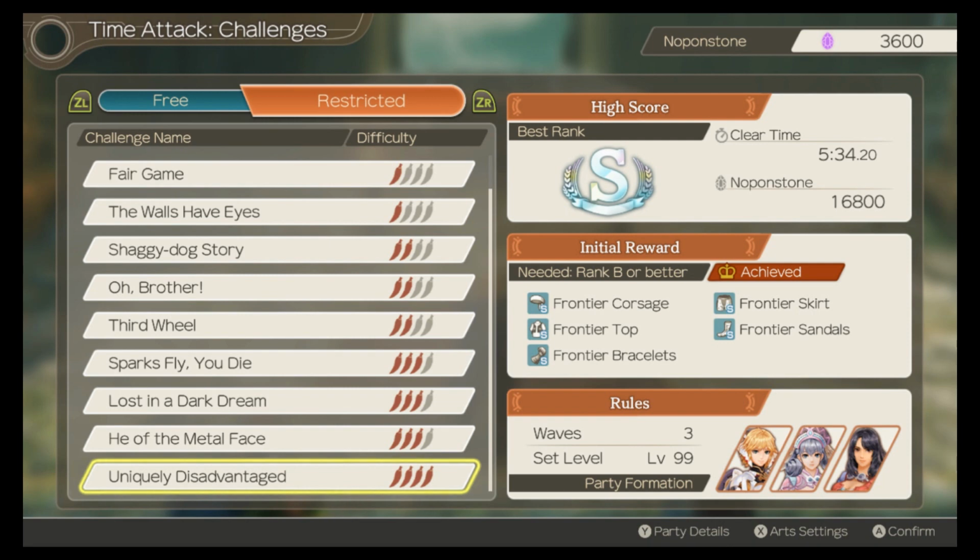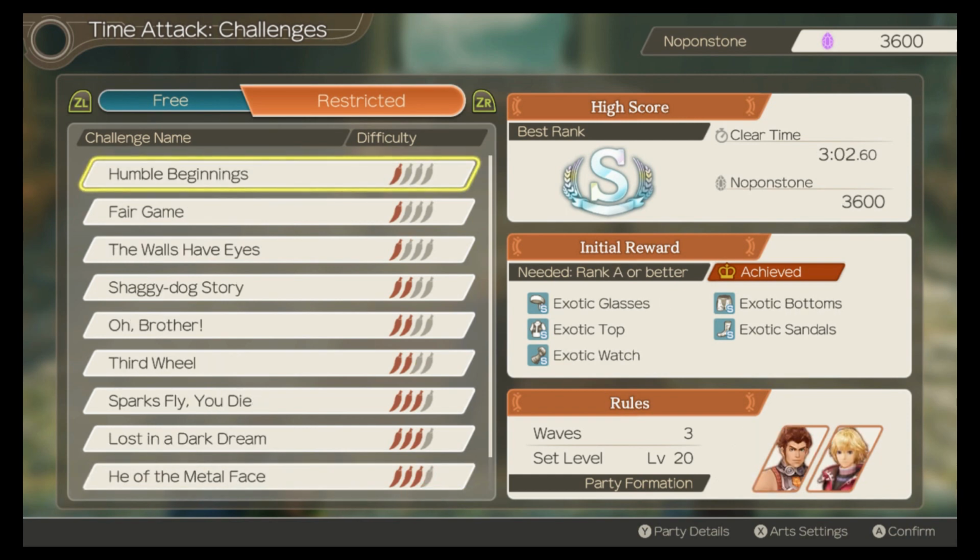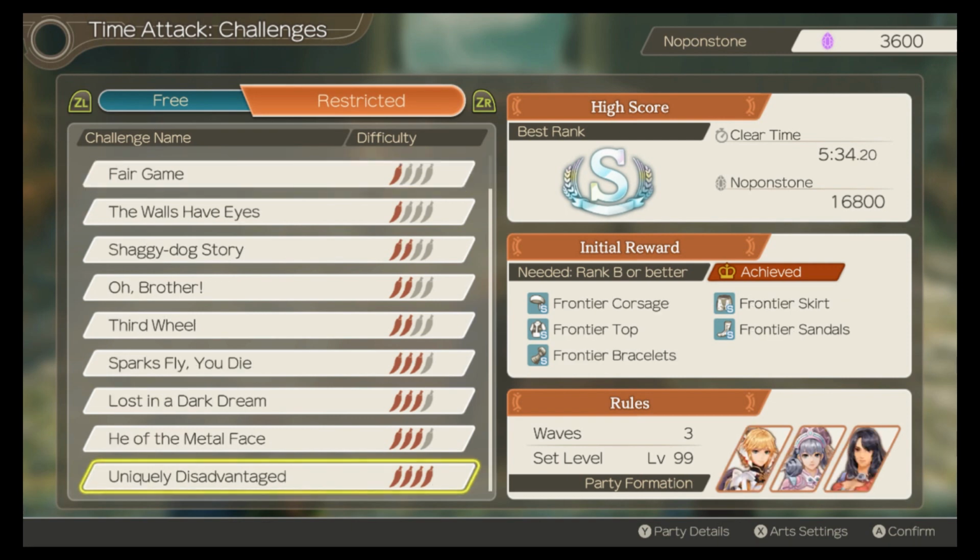The levels that the restricted characters are set to will carry over into the New Game Plus file. So for example, uniquely disadvantaged here, Fiora, Melia, and Sharla are all level 99, so they will be level 99 in the New Game Plus file. However, if you were to use Humble Beginnings, Shulk and Rhine would be set all the way back to level 20 instead of being level 99, where I currently have them now. Everybody that isn't listed in the restricted party will be unaffected level-wise, so you don't have to worry about that.